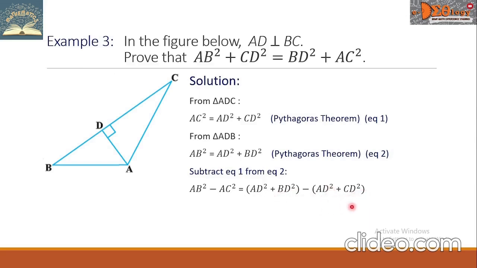We can remove the grouping symbol and change the sign of the terms of the second group. So it becomes like this. On the right, we can see that we have here square of AD minus square of AD. That becomes 0. What we do next, this negative square of CD, we will transpose to the left. This negative square of AC, we will transpose to the right. So, we have now square of AB plus square of CD equals square of BD plus square of AC. We're able to prove the problem here.